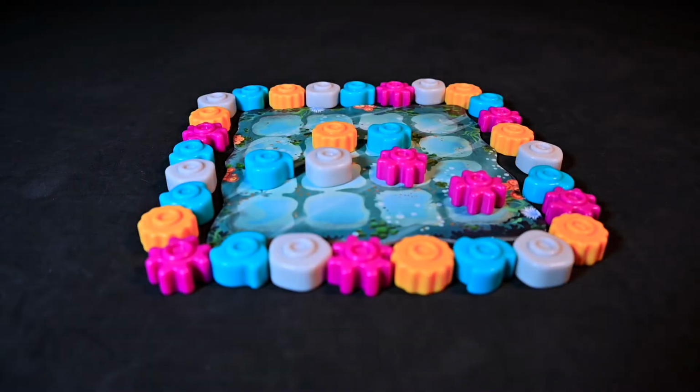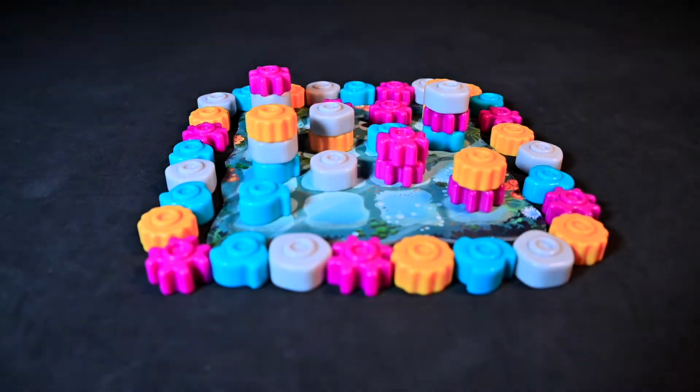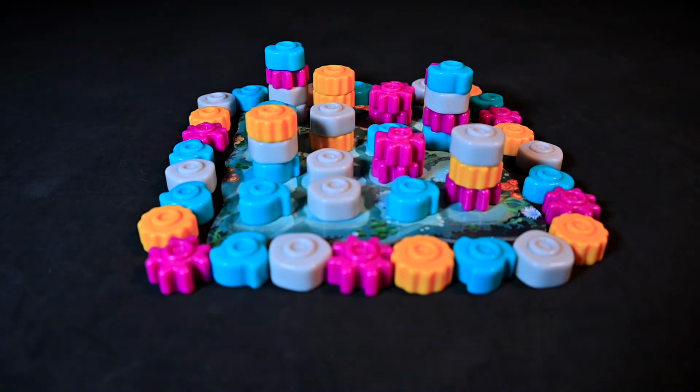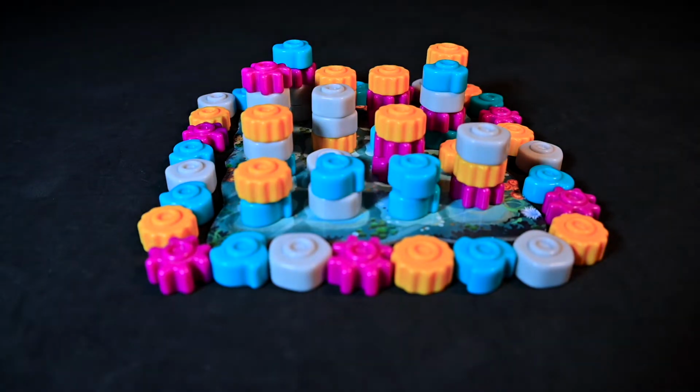I mentioned earlier how this game had a kid's game feel, and the main reason is the components. These large plastic coral pieces look more like barnacle coral than the more flowery looking coral that I'm used to seeing. These large pieces with little detail made it feel more for kids than adults.